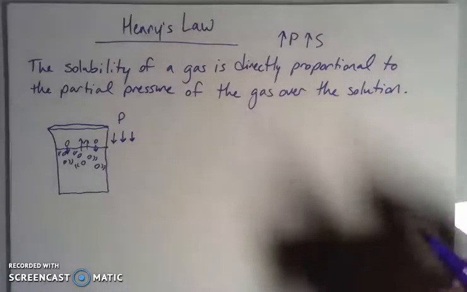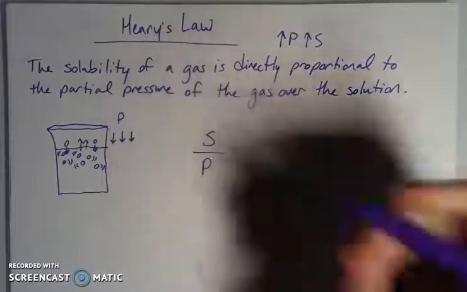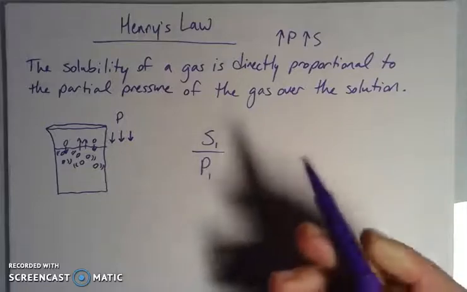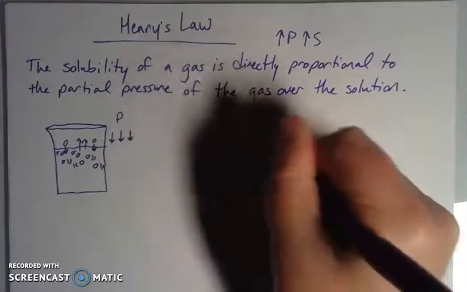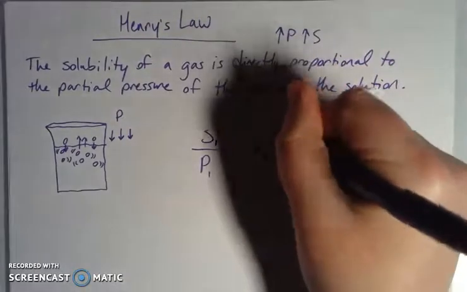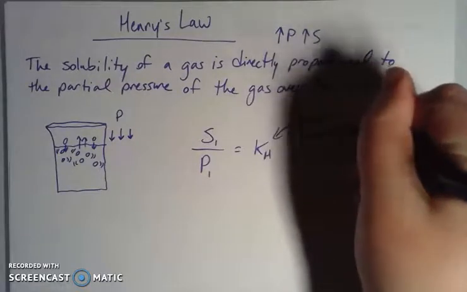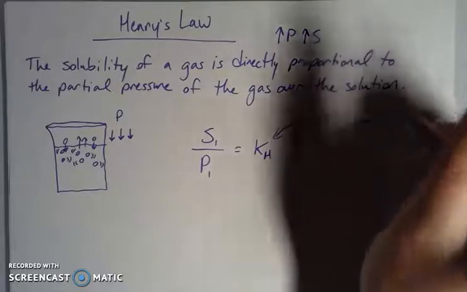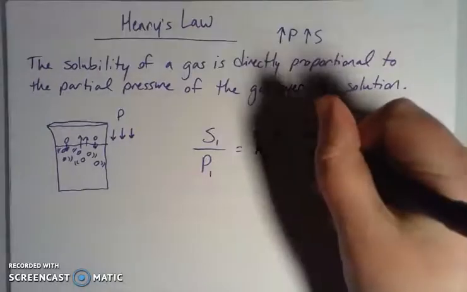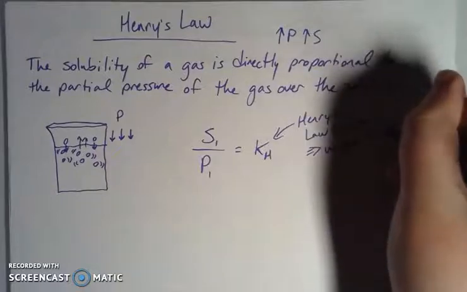We said that the ratio of those things is equal to, so if I take a solubility at some sort of given condition, let's just call it one, the solubility and the partial pressure at whatever stage one is going to be equal to a constant. And so that constant is Henry's law constant. And this is for individual liquids, so that Henry's law constant is for different liquids, it's unique to a substance.